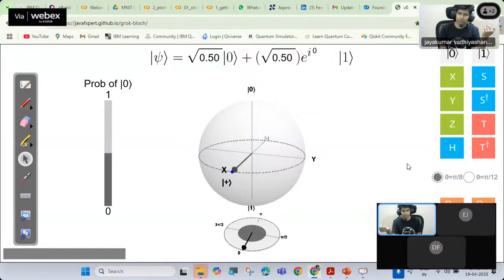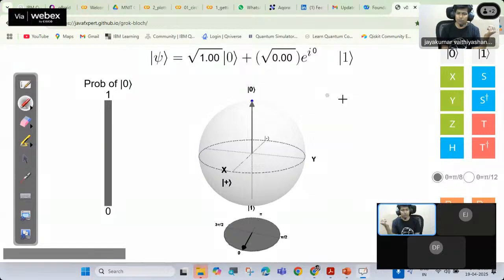So that is why if you prepare state 0 and apply the Hadamard gate, it will go to the plus x-axis. Okay. Again, if you apply the Hadamard gate from plus, what happens? So apply Hadamard from the plus state. Exactly. It will go back to the original state, state 0.